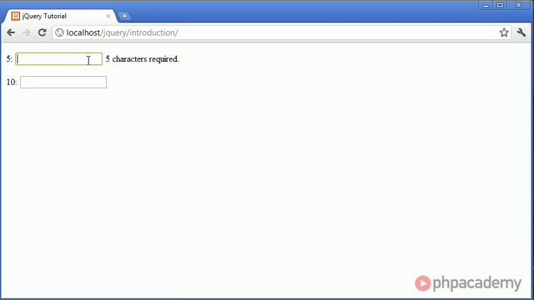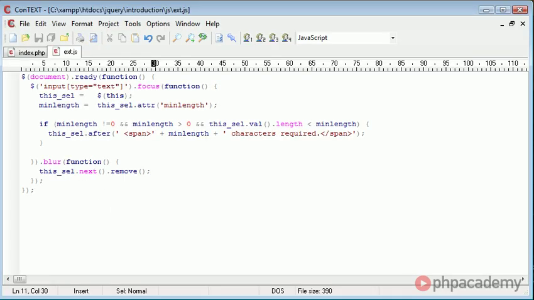So now when we click it and we navigate away, i.e. we blur, that will disappear whether we navigate to the next field, or whether we tab down to another field or tab back up to a field. So we've got that functionality in there quite nicely. Now all we need to do is go ahead and add the functionality of when a user is typing to remove this message if they have successfully typed more than the specified minimum characters.